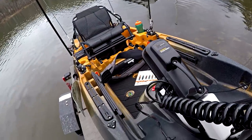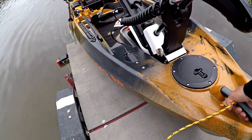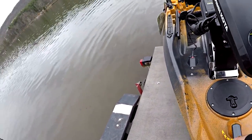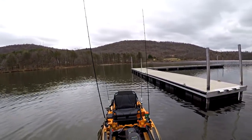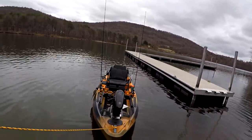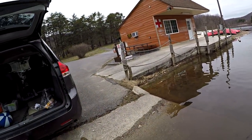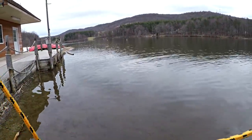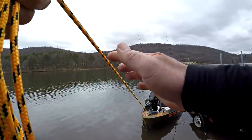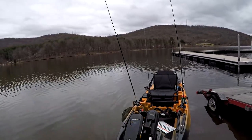So I'm going to have to deal with just lowering this gently off the trailer. And with that said, it's going to gently slide off, and I'm going to bring it back to me here on the shoreline. But there it is. She's wet. All right, let's get this beauty gently pulled up on this ramp so I can get back at it after we park this vehicle, and then we'll lower that beautiful Minn Kota and get fishing.